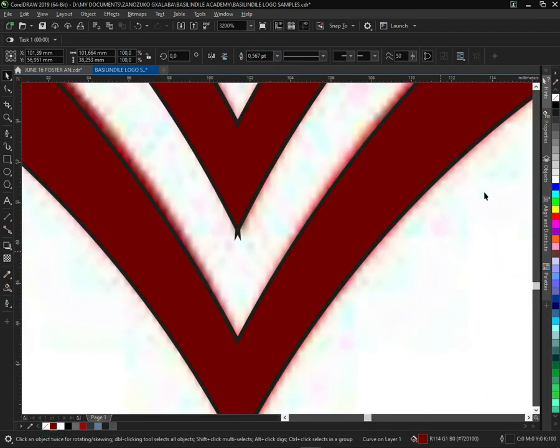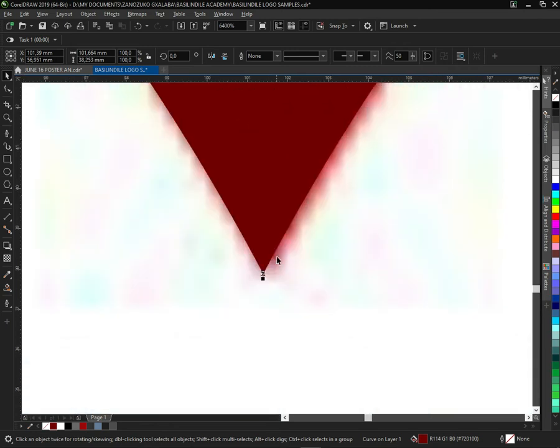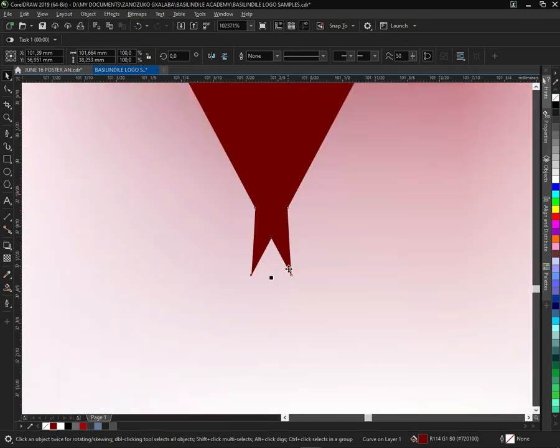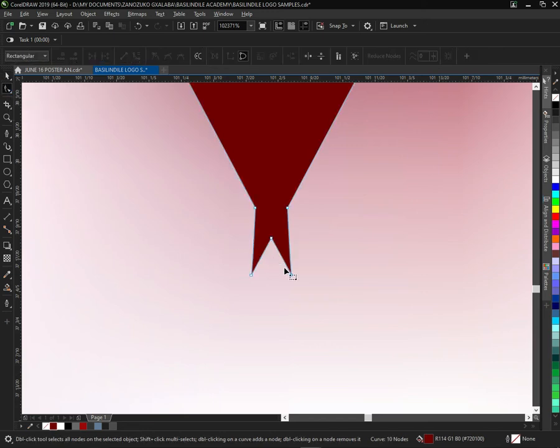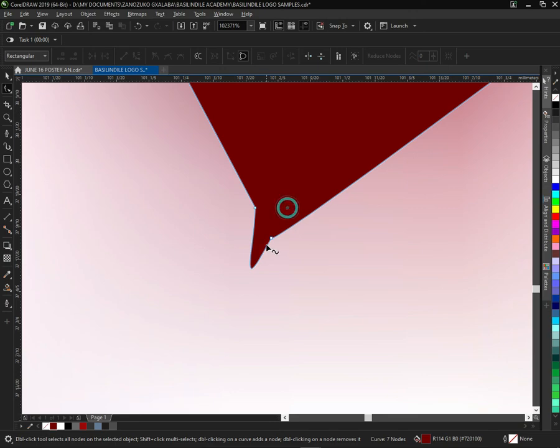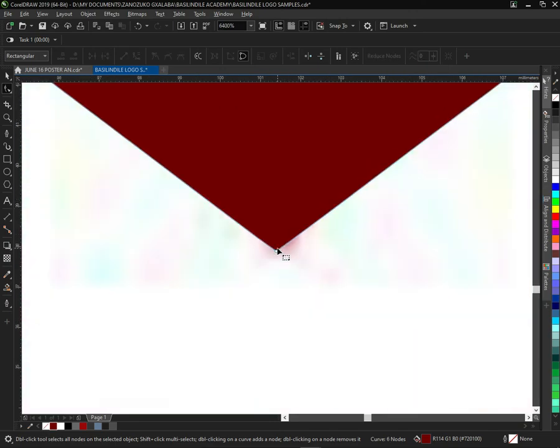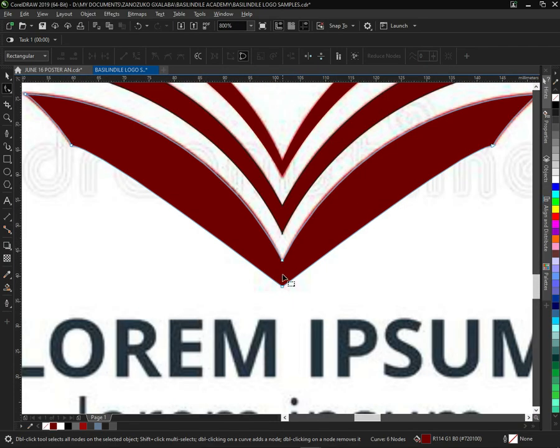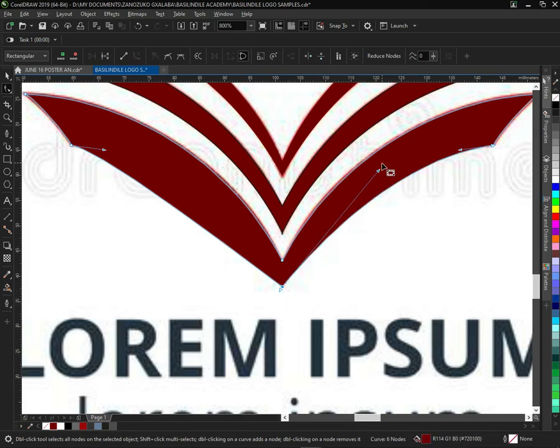Alright, now we check the outline, remove the outline, check the corners. This one, same thing as before. All you need is to come to this tool, the shape tool, and then double click to remove, double click to remove. This one is acting funny, but we'll fix it. You see it has done some funny things now. Not to worry much, it's because of this thing. We can always fix it with CorelDRAW, it's not a big deal.